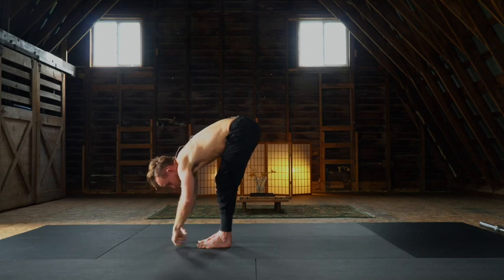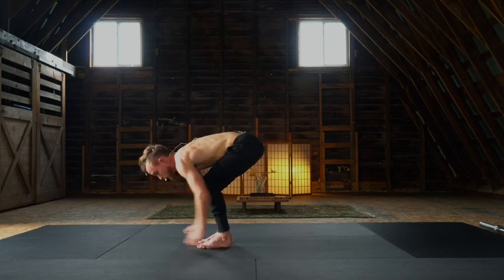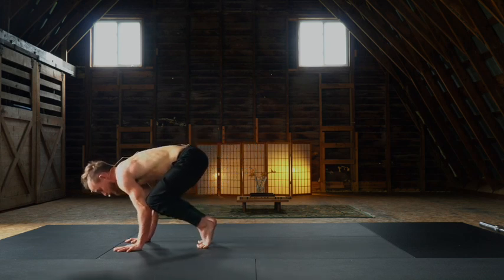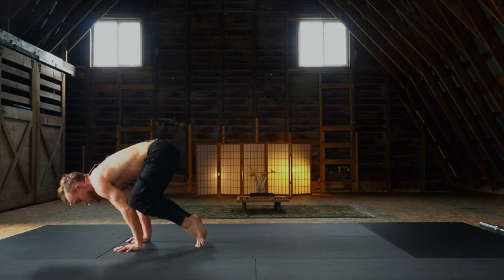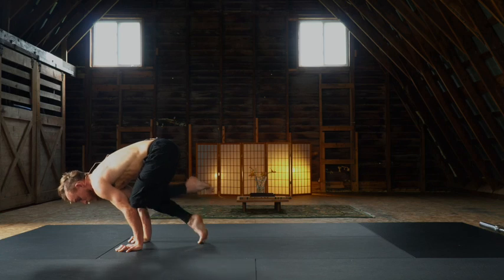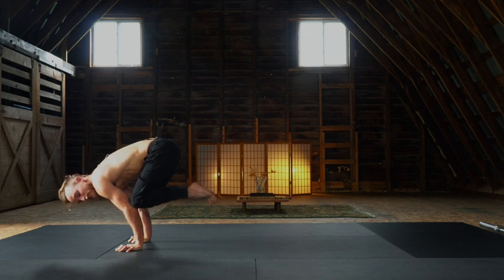Releasing the arms — forward fold. Another opportunity to fly here. Drape the hands forward about a forearm's distance. Find your nook and dock the shins. Lean way forward. Engage your spider grips, draw the elbows towards each other. You may be here — this is version one. Perhaps you can draw one heel to sit bone. If you're feeling sturdy, both heels to sit bone. This should feel stable for you to fly like this. This is the mother of all arm balances. Establishing a sense of stability and comfort in here is really what we're looking for.